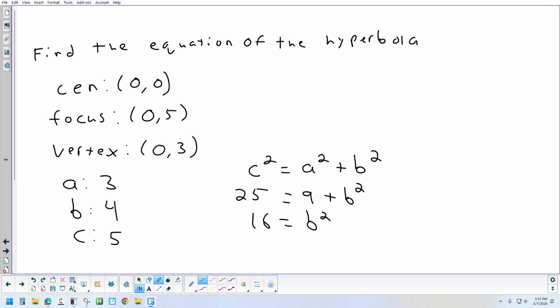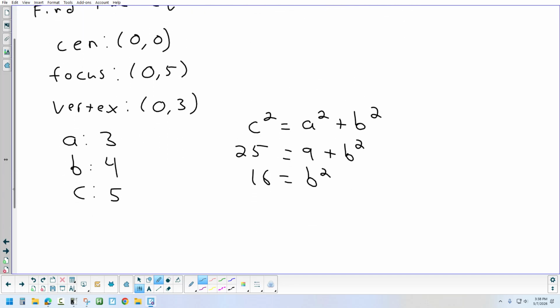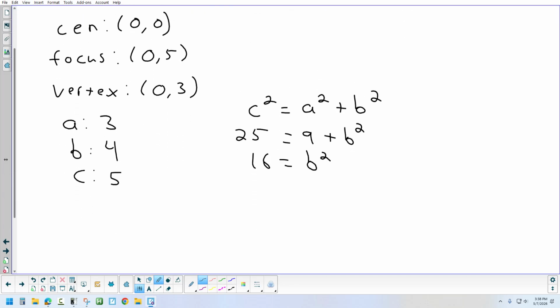We have to figure out what we're going to plug that information into. All right, when we're writing the equation of a hyperbola, what do we know it's always equal to? It's always equal to 1. And we're going to have 2 fractions on this side. What goes between your 2 fractions? Subtraction sign. Now, this time, the first denominator is always the same. What is the first denominator?